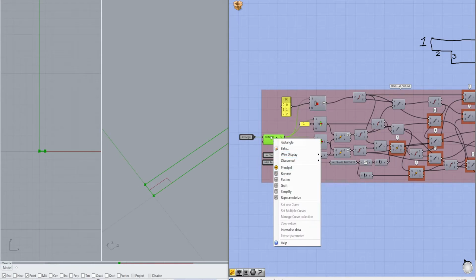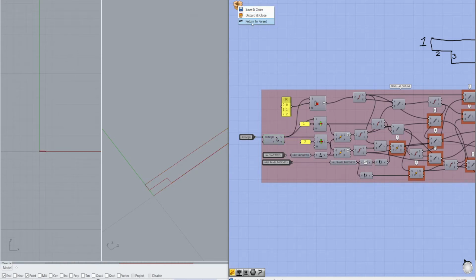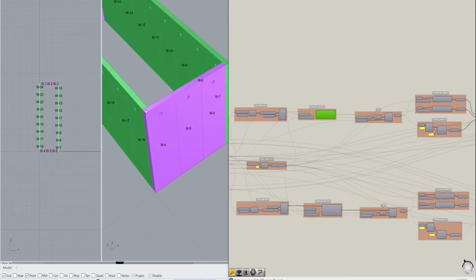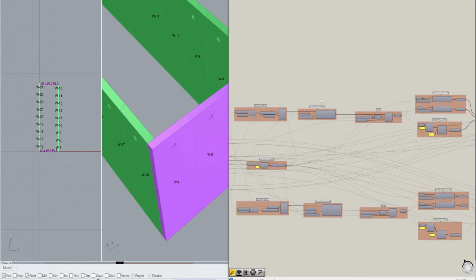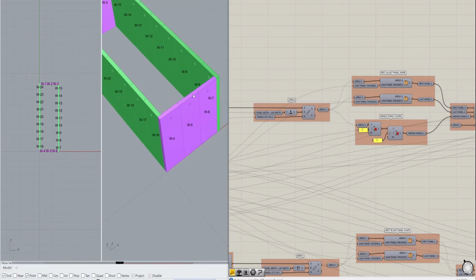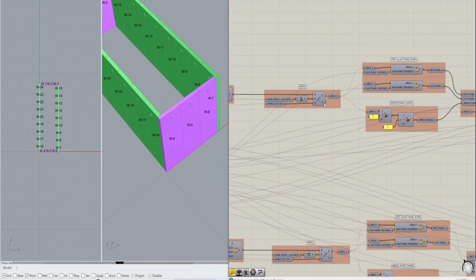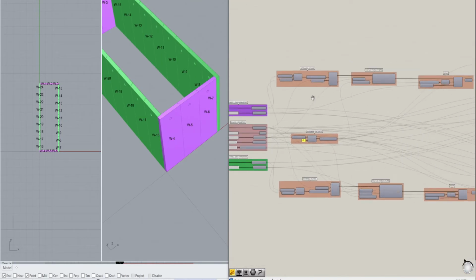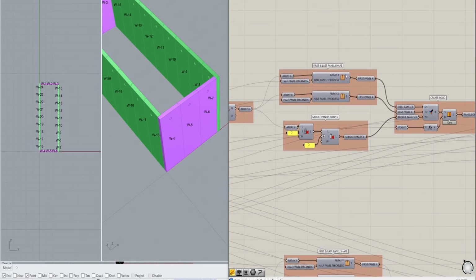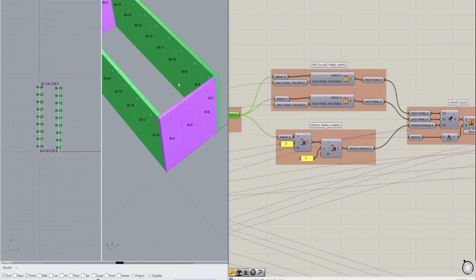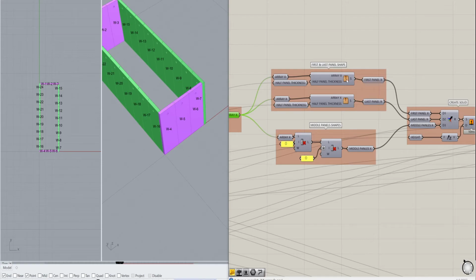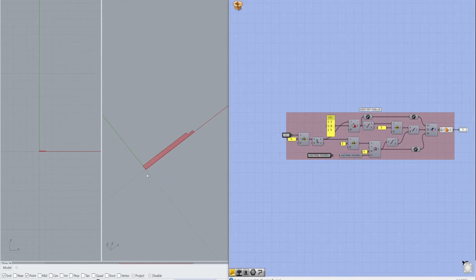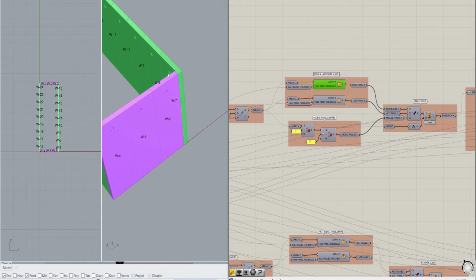Of course, as you'll see, our first walls here don't have lap in there. It's because you wouldn't have it. So the way that I've overcome this is from the rectangle, I array that, so it's still an outline that's getting arrayed depending on the values here. And then from here, I basically look at the data tree and I extracted the first and last elements in the list and modified their shape, to make the end correct. And that's the first and the last one. That's why they work well there.